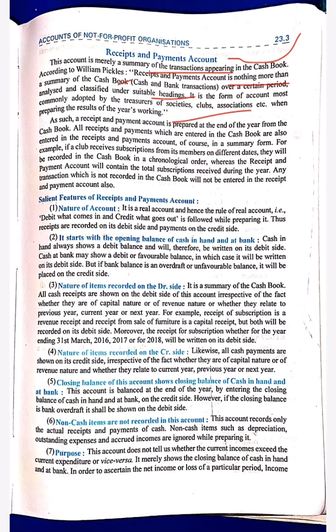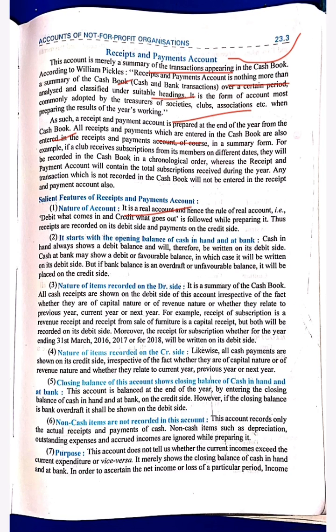As such, the receipt and payment account is prepared at the end of every year from the cash book. All receipts and payments which are entered in the cash book are also entered in the receipt and payment account, in summary form. If we have received donations from many people, we will just put a single heading, donation, and all the amounts will be written there. If we have paid salary to 50 employees, we will just sum them up and the summary amount will be transferred to the payment side under the head of salaries. So this is the type of summary.